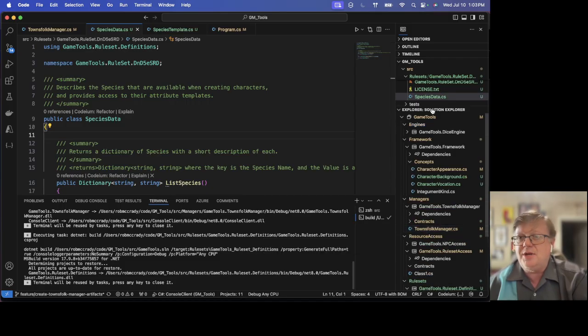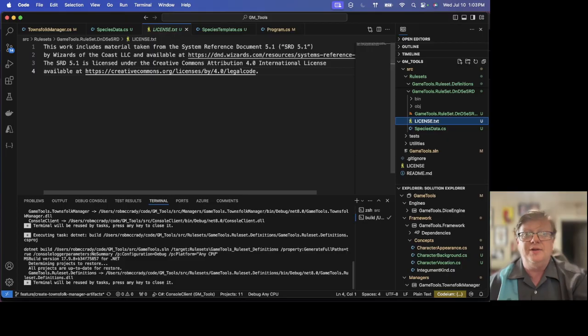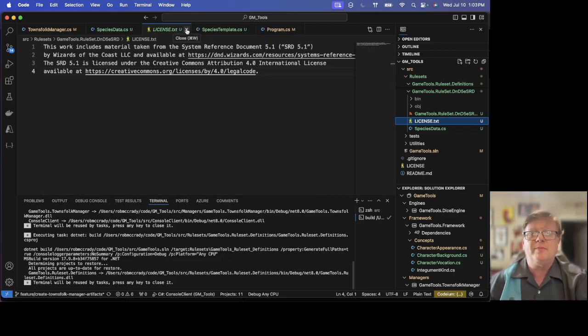And then I got to come up here, and we'll see here in the File Explorer view that I've added this license.txt file up here, that it's copied and pasted directly from the system reference document. So hopefully that's sufficient to keep me out of the shark pool that Hasbro's lawyers like to swim in.